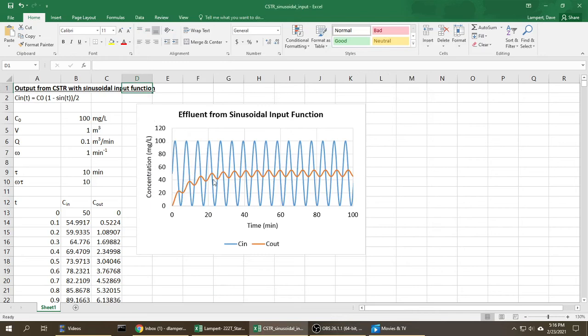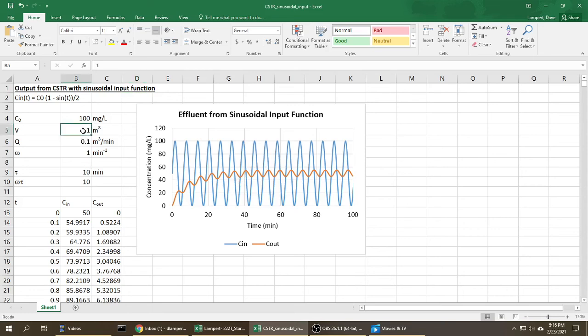So you see the input oscillating up and down, and then the output here is also oscillating, but it ultimately dampens out these peaks a lot. So one way that you could get rid of peaks if they were coming into a process, like these peaks could be bad for a treatment process. This would dampen those down if you have enough mixing. You could change the values.